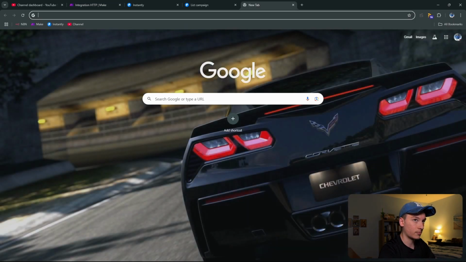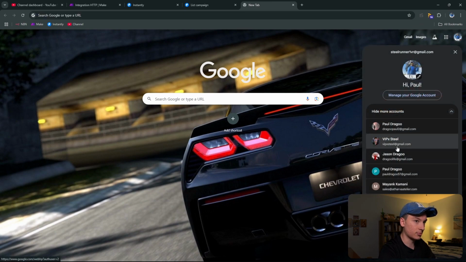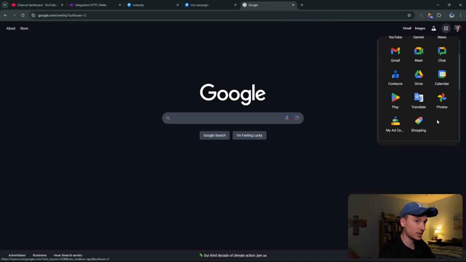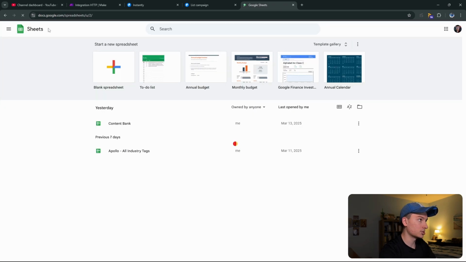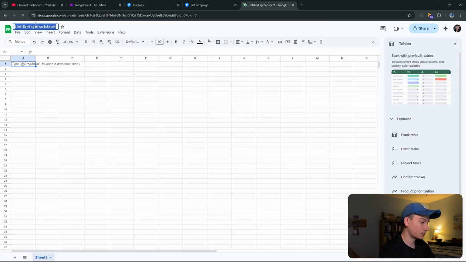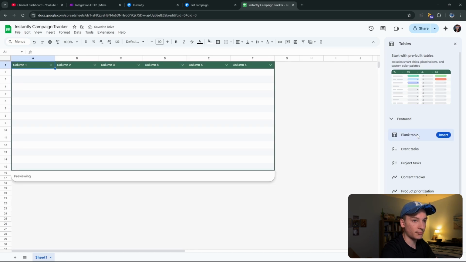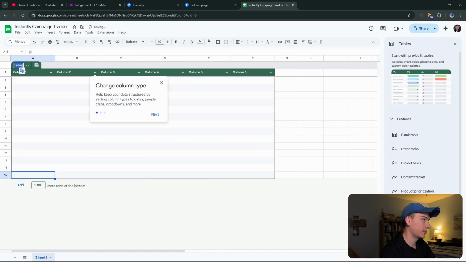So what I'm going to do is just set up a super simple Google Sheets dashboard. So I'm going to call this new sheet Instantly campaign tracker. And then I'm going to grab a blank table from the right-hand side. I'm going to name this campaigns.